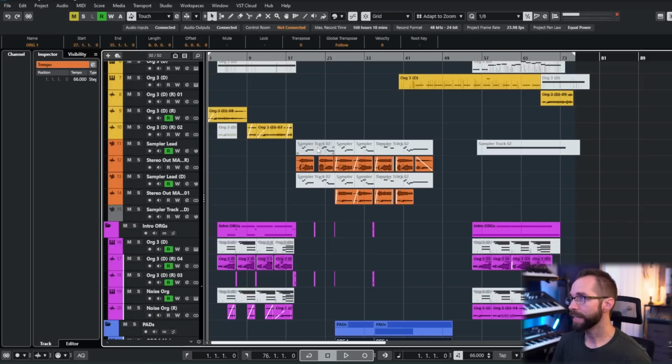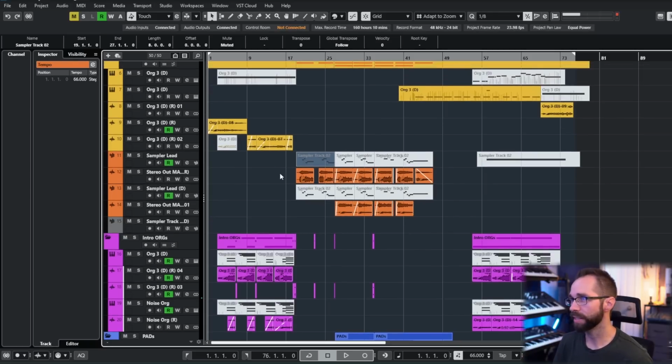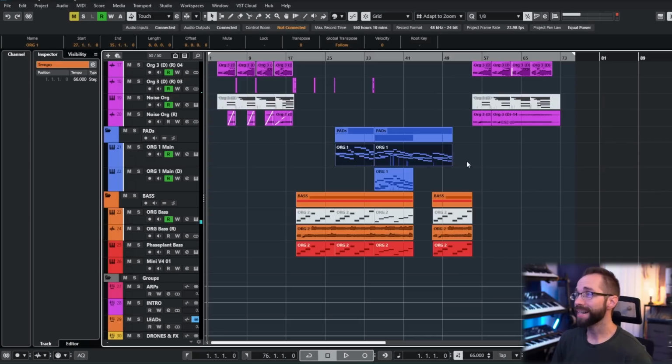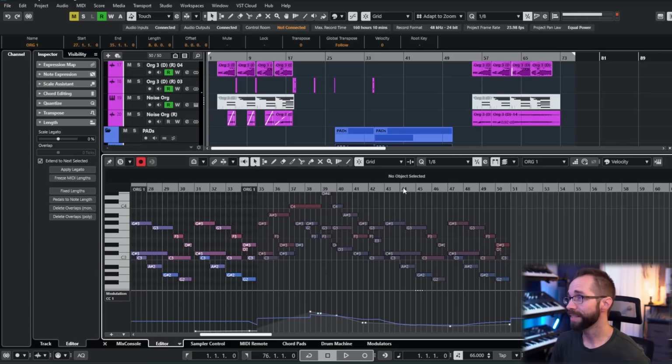I did end up finding a sort of counter melody that could work and sort of fit in the cracks and soar over the top of this entire thing, and we'll get into how I created that in just a bit. Remember how much time I spent working this idea out.